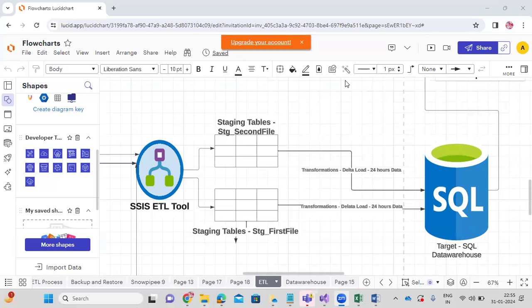Sir, to learn the SSIS tool, do we need to know all the concepts of database, like PLSQL? Is basic knowledge of SQL sufficient? That is what I told you.